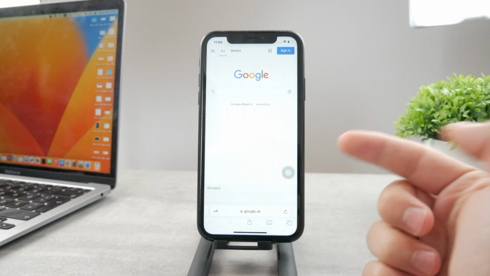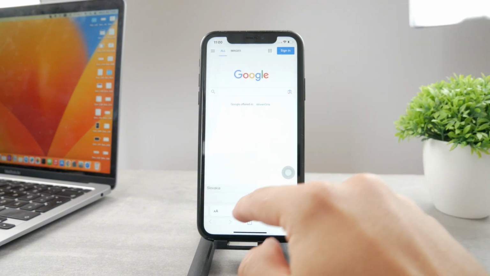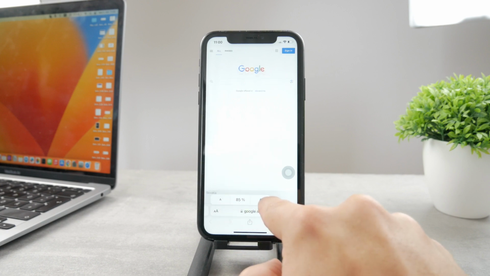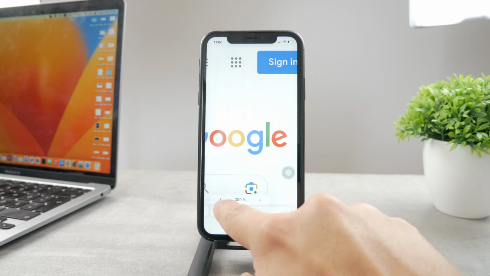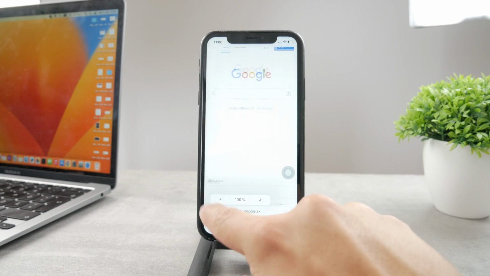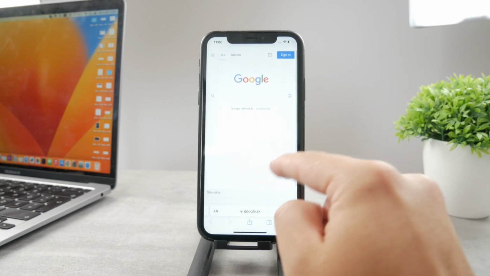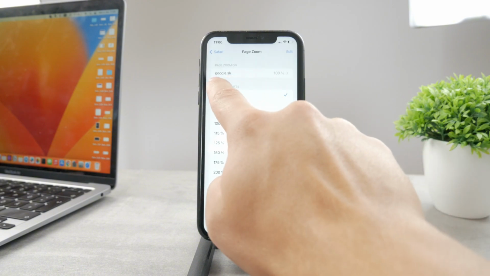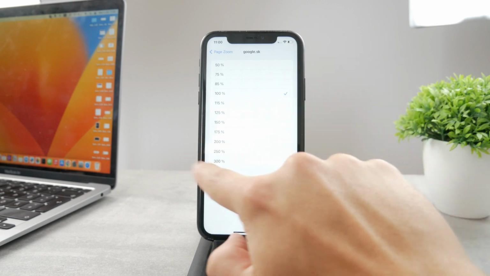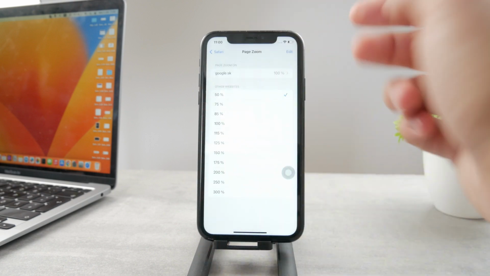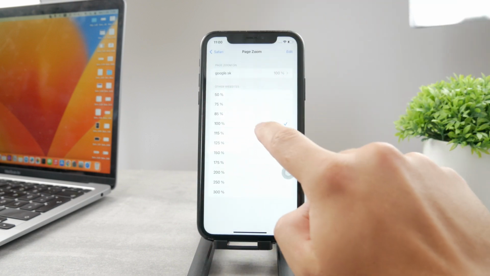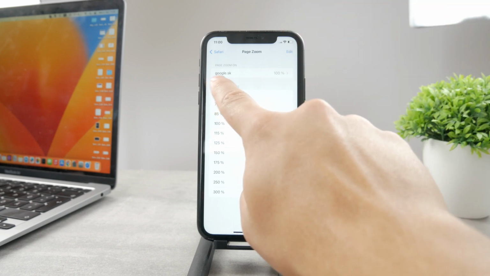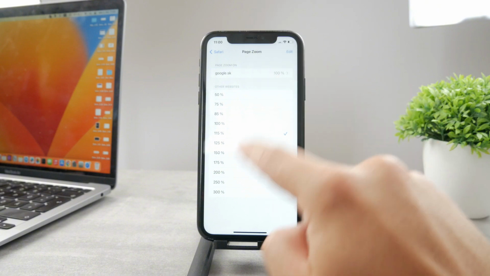But as you could notice, we can also do it right from Safari, as I touched on in the beginning. If you tap on the double A, you can switch it up like this, and you can always change it individually for specific websites. But keep in mind that this only changes it for, for example, Google. So if I come back to the settings, you can see that Google is set to 100%. And you can also decide that, for example, the default for every single website is going to be 100% or 115, but this specific one is going to stay at 100% at all times.